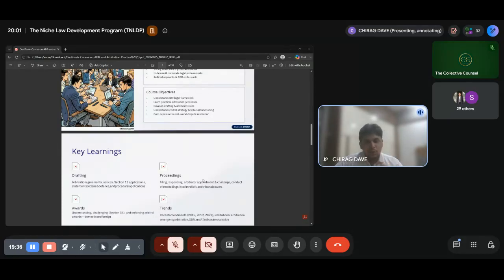The very important thing the court will observe is whether parties actually intend to resolve the dispute by way of arbitration. If parties do not intend, then there are chances they might not put the arbitration clause in the agreement. Because when the arbitration clause is in the agreement, that clause becomes binding and parties cannot approach the civil courts. This is very important. So drafting of arbitration clauses, drafting of arbitration agreements, drafting of notices. Now, why notices?